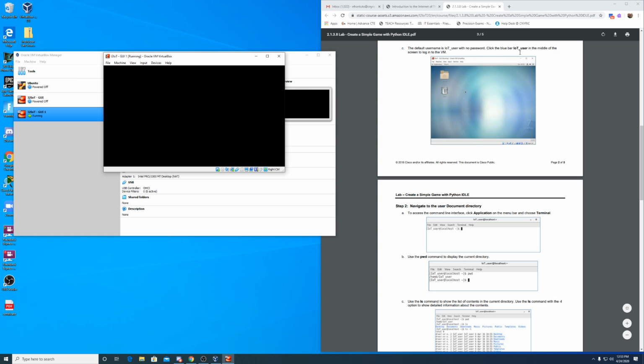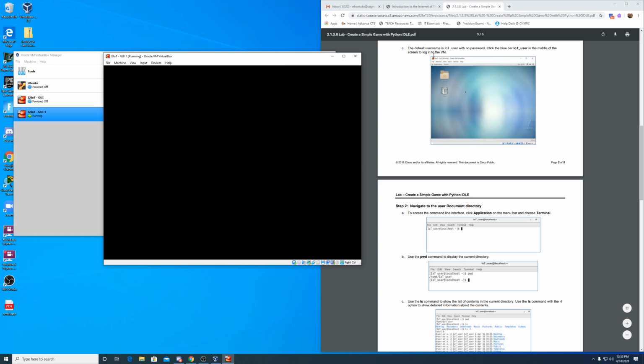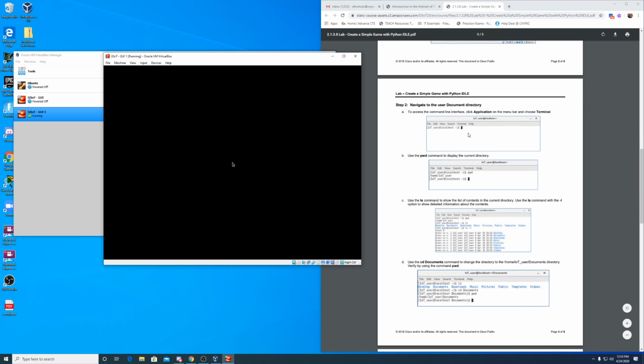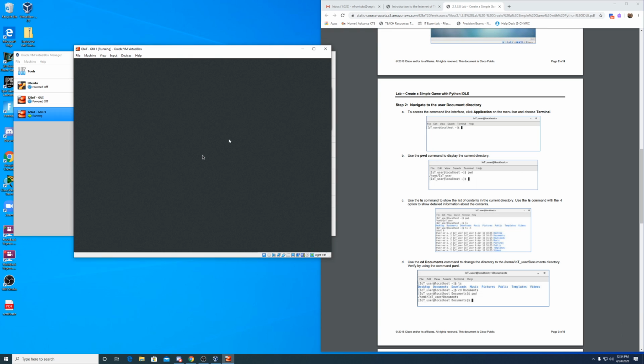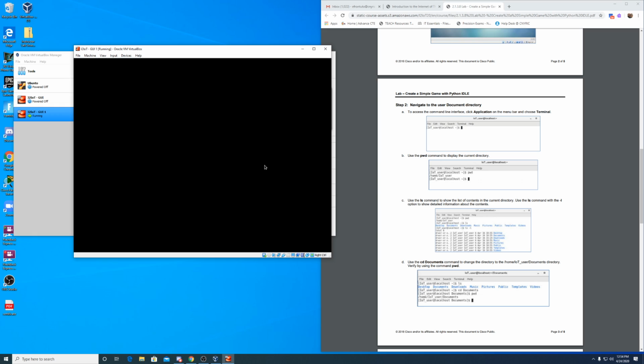We just have to click on the user, and then we're going to open a terminal session. Okay, looks like we got it here. So I'm going to click into my virtual machine, click IoT user, and log in.